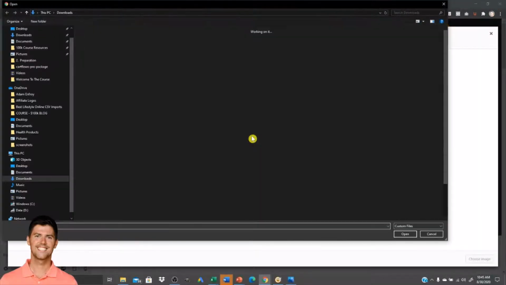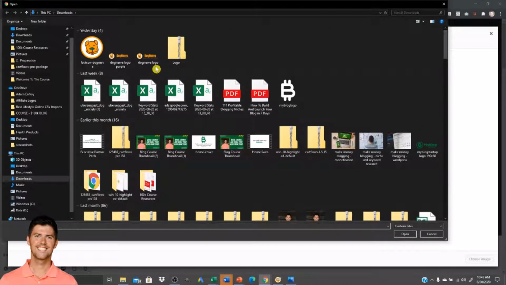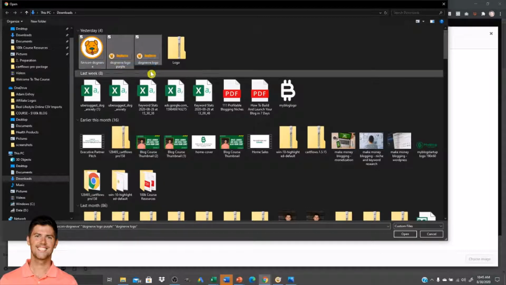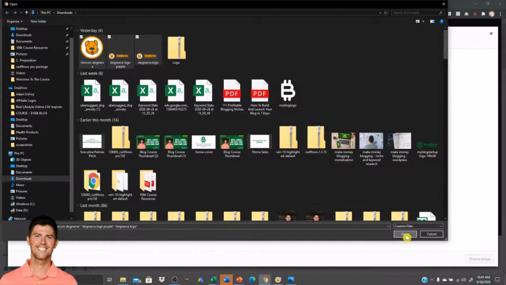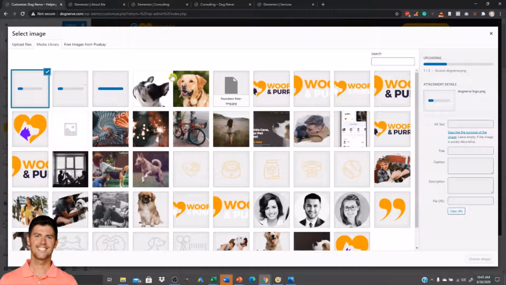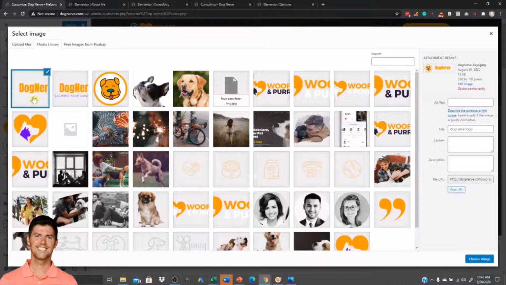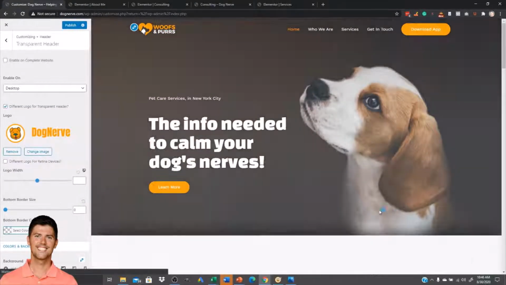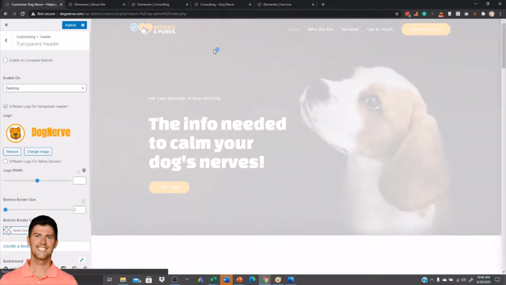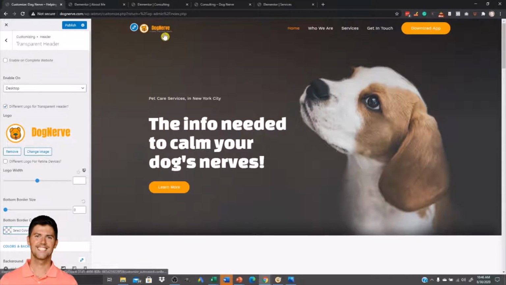And I'm going to upload all of these at the same time because you don't have to do this separately. This is just my media library, so I just highlighted all three that I just created. And now I have my icon. I have my purple text logo, and I have my white text logo. And in this case, we're going to use the white, so it's already checked. I'll click choose image. It's going to update automatically. And there you have it.